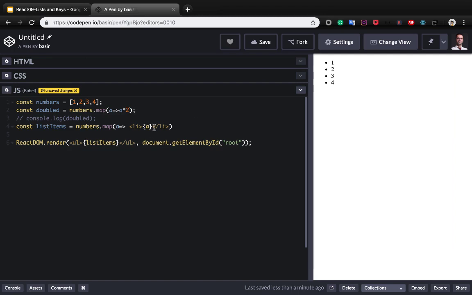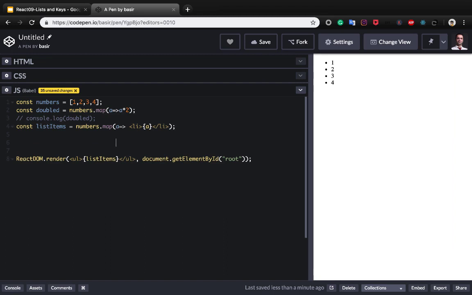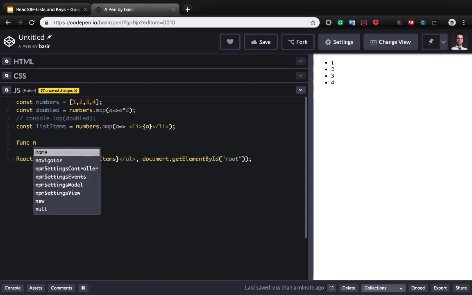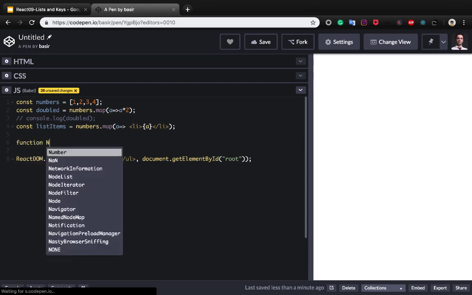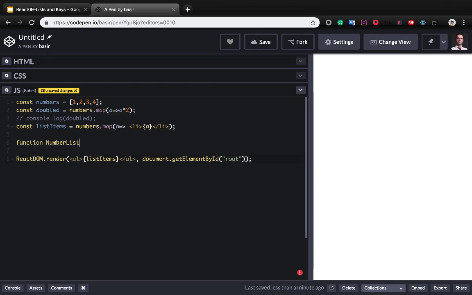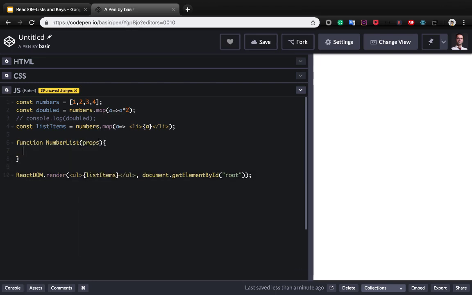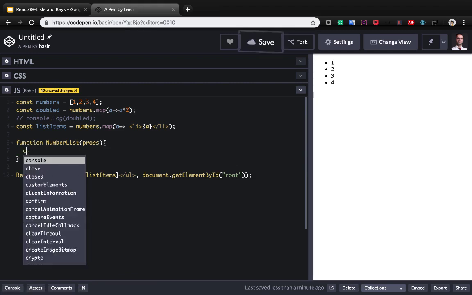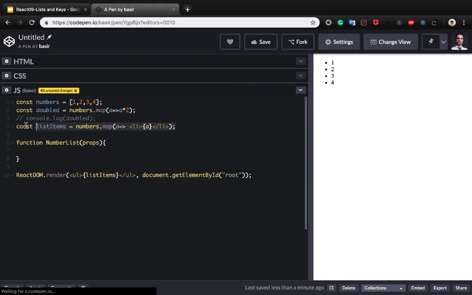So here I create a functional component NumberList which accepts props, and I use this code here.